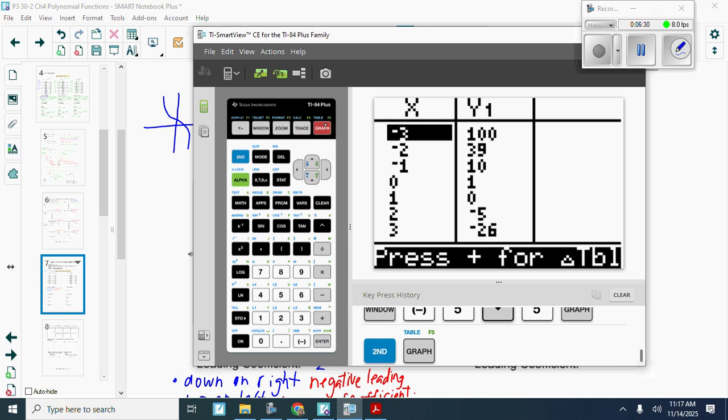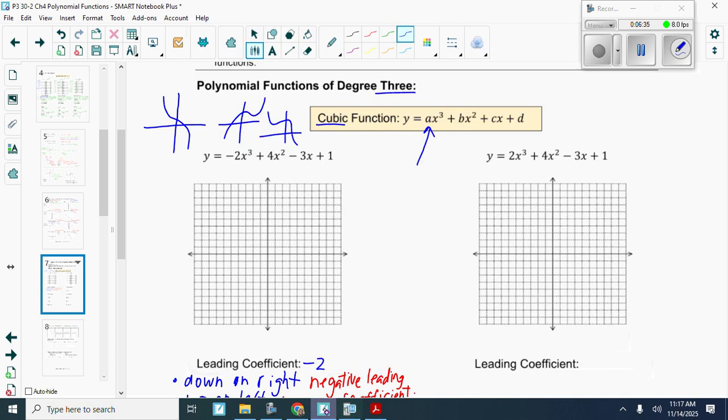Then we're going to have to pick a couple other ones. So write those ones down, just off to the side, make a nice table of values: -1, 0, 1, 1, 0, 2, -5. Okay, this is what I have so far.